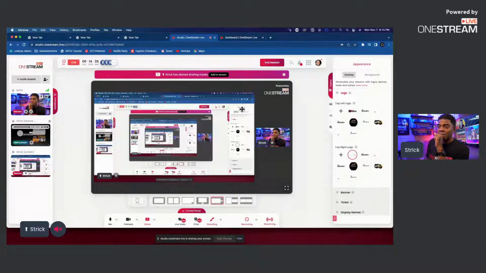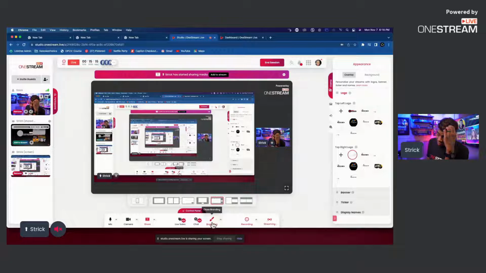Okay. Now, this is where we are. Top screen here is me. Right below is my disk drive. I actually have the video I played earlier. And this is where on the left hand side, I'm sharing my screen. And underneath, I have my microphone, camera, and my shared screen. We do have live sales, which is a crazy feature, crazy as in good crazy feature. And then we have the live chat, and then all of our branding with overlays and tickers and all of that.